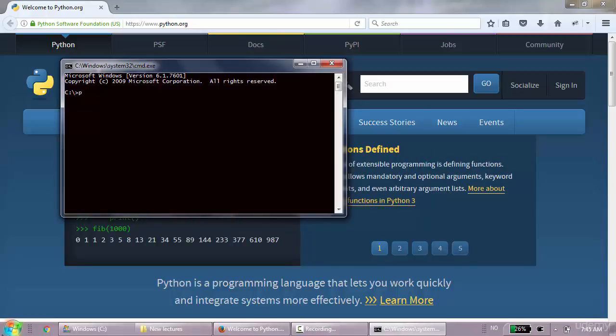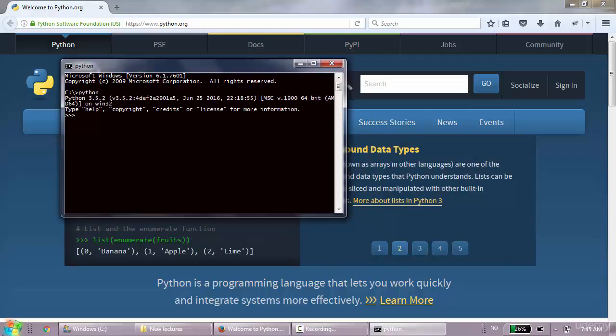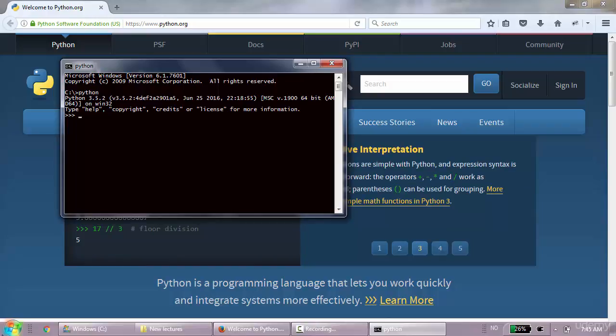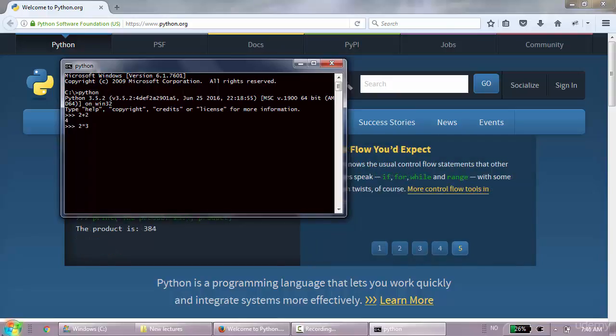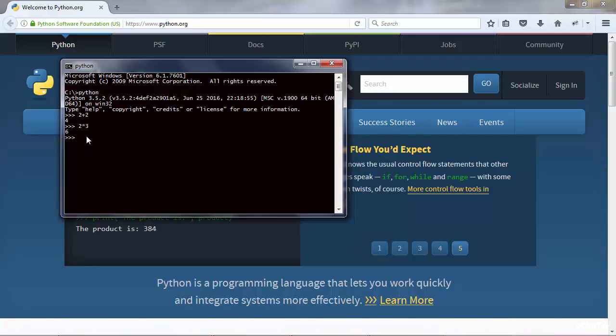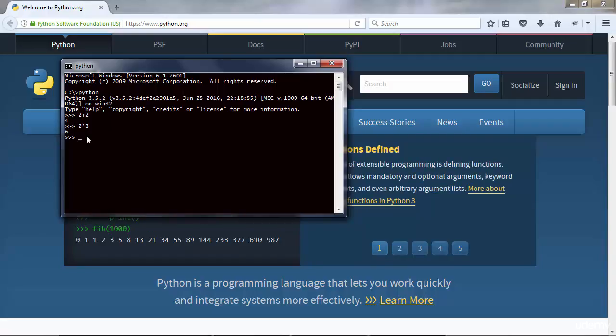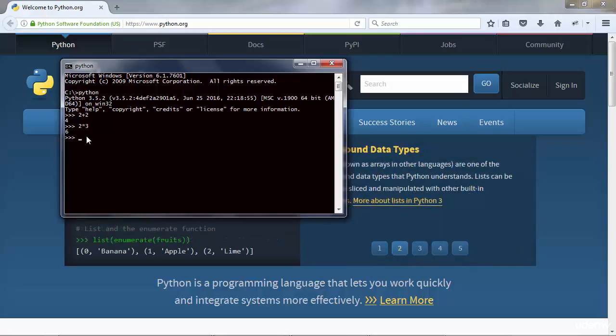To open Python, all you have to do is type in python, and that will open an interactive session of Python. An interactive session is best for testing things out. Here you can write lines of code one by one, and you promptly get the results here. This is why we call it interactive. But it's not very appropriate for writing multiple lines of code. Let's say you have a program that has 10 lines of code. In that case you'd want to write those lines in a Python file, but we will cover that later.